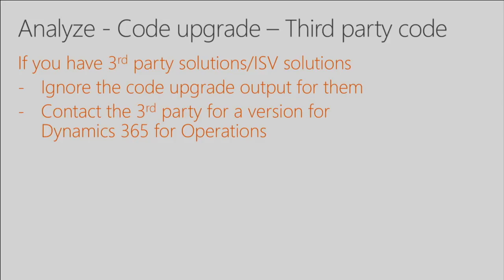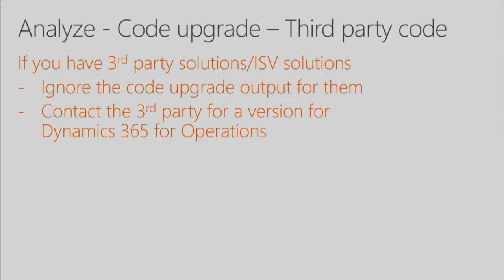We are planning to add support maybe by the end of this year or early next year, where it recognizes that you have an ISV model. So as you're running the code upgrade service, you can say, OK, this is not my code. This is coming from a third party, and it has been upgraded already. I have the new ISV code in my LCS asset library. And the estimate and the run will only upgrade your part of the code and will grab the new ISV code as a new baseline. This is something we want to do. We want to improve it. But at this stage, it's taking the whole code base.